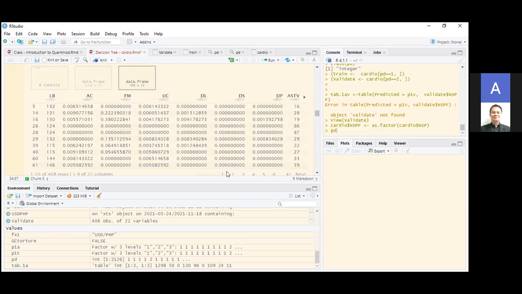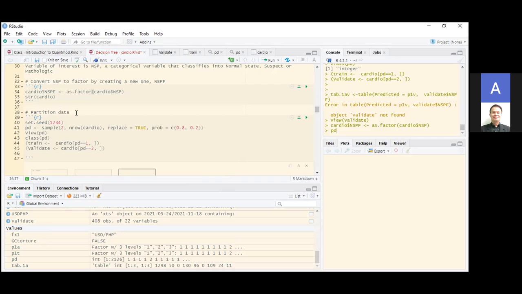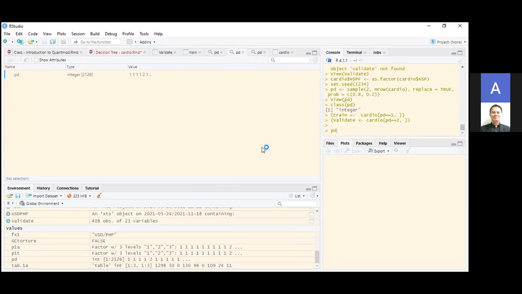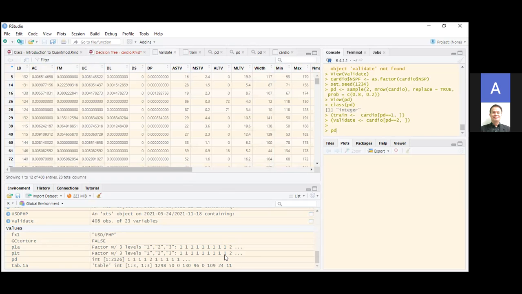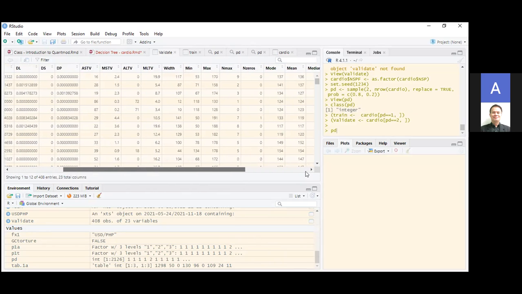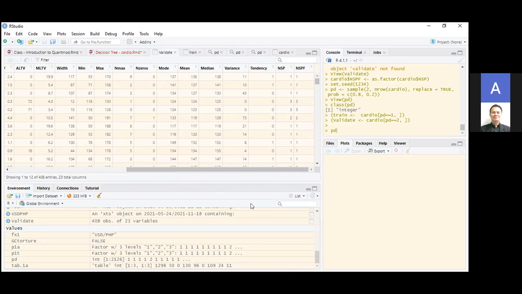No, go up. What we did a while ago. Yeah, there. Run the right side, the code chunk there. Okay, run that again. Then kindly open validate. Go to the right and see if there's the NSPF there. Okay, there. Now there's the NSPF.